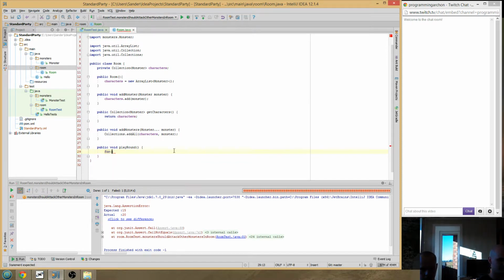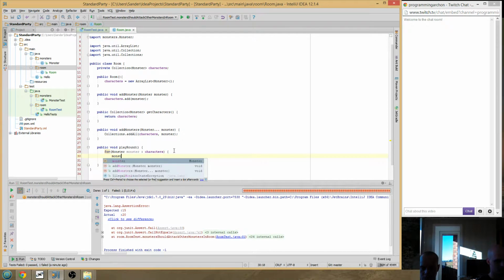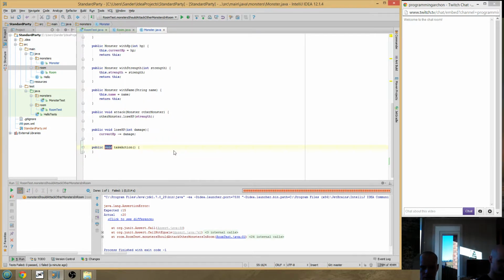Okay, so we're going to go through all of the monsters. Now we're going to call just monster take action, right? Cool. So should we have a test for this take action?